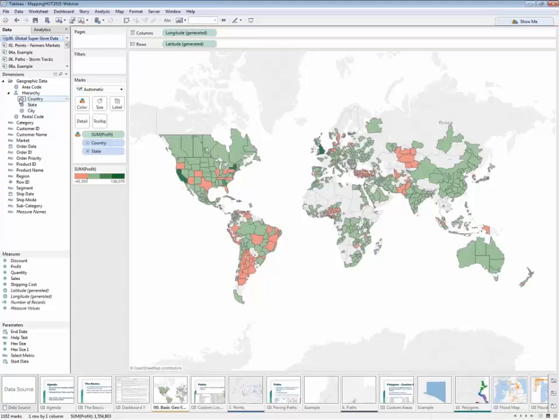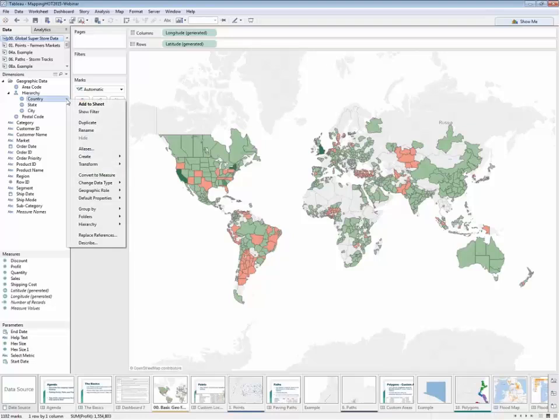And if you have string fields coming in, and you want to, at any point, assign them a geographic role that wasn't innately picked up by Tableau when importing your data, you can always right-click on that field name and assign it the appropriate geographic role. Maybe it just says location IDs or something of that nature, but that's really your postal code.